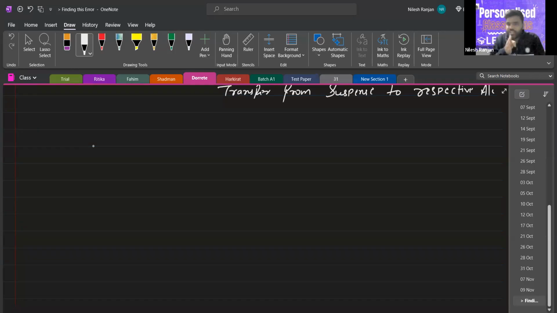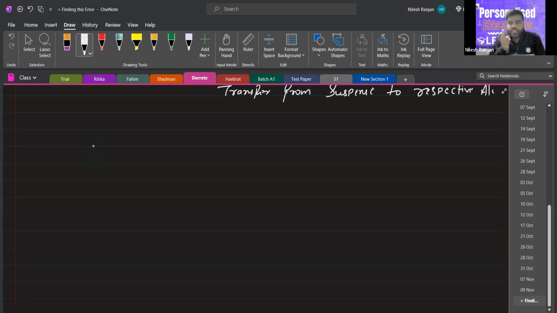Means all the transactions have two accounts, or two sides, you can say. If we purchase goods on credit, then there is a purchase account and a supplier account. If we sold goods for cash, then there is sales and there is cash. So in every transaction, two accounts are affected.